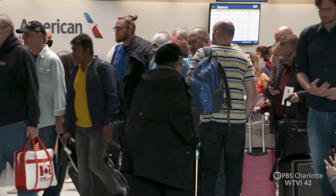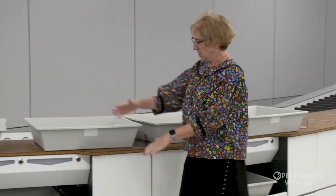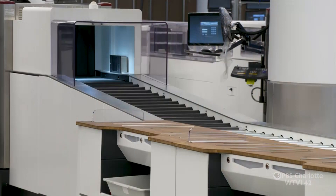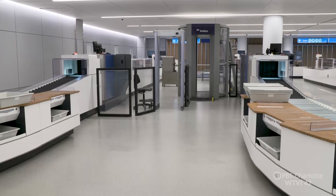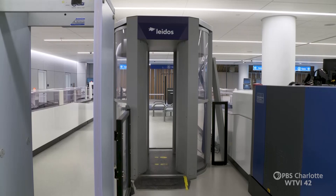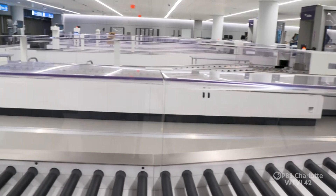For local passengers starting their flights here at CLT, the biggest change is transforming Charlotte's old and slow security checkpoints into something brand new. We are here to make it work for you, but also make sure we're not compromising security. TSA spokesperson Lori Dankers shows us the first of three high-speed, high-tech checkpoints featuring multiple new automated security lines, with loading space for five passengers at a time instead of just one. Each new line processes more than 180 passengers an hour, which is less than 20 seconds per person. This checkpoint is a game-changer for us because it gives us a consolidated checkpoint with high capacity to help our passengers move through the system as quickly and efficiently as we can get them there.